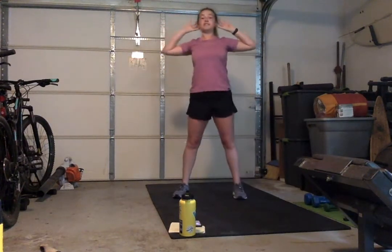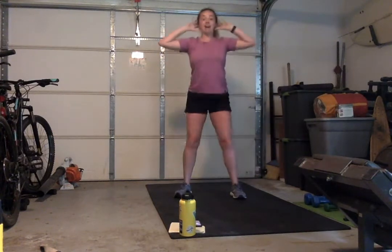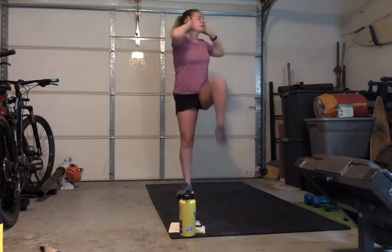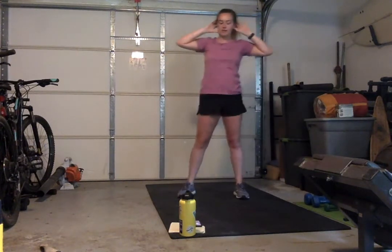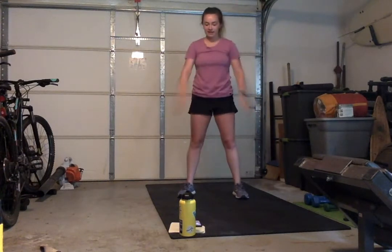Again, keeping those shoulders down throughout both of those movements. Keeping that chest lifted, halfway there. We got one more set of all of these after this one. 5, 4, 3, 2, and 1. Taking it back to that regular squat.